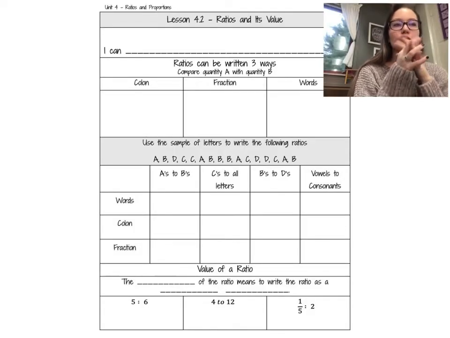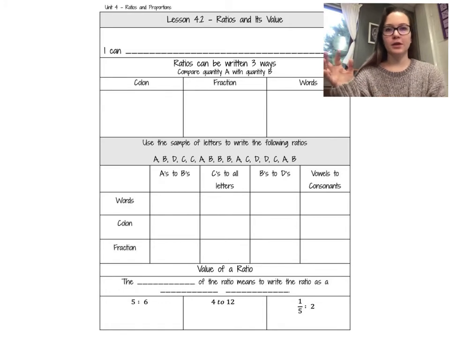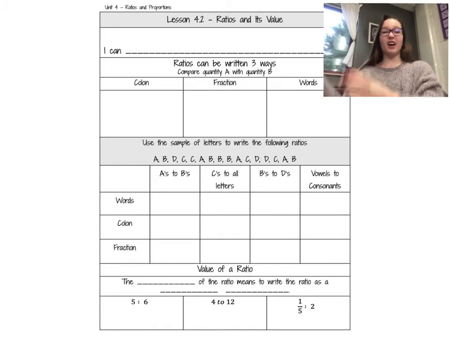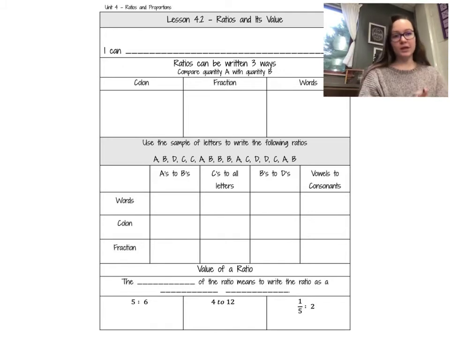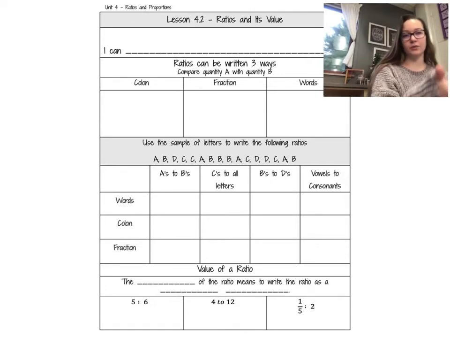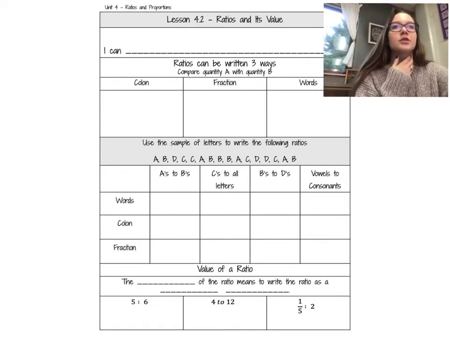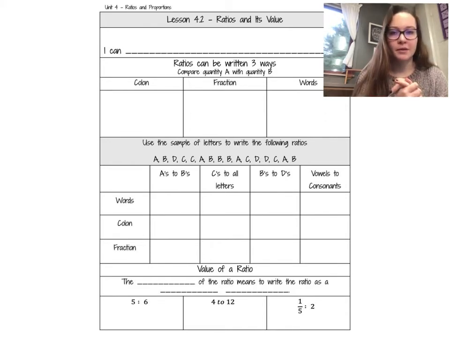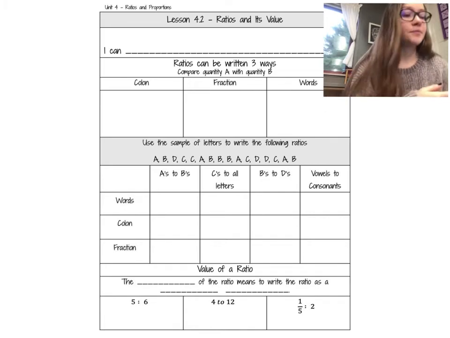Okay, so ratios. Remember from our vocab before, ratios are basically comparing two quantities. I use the example of teachers to students. We have a ratio: for every 5 students, I want 1 teacher in the classroom. So every time we add 5 more students, I need to add 1 more teacher. It's comparing two things, saying there's some sort of relationship between these two numbers. I always go to teachers and students, okay?